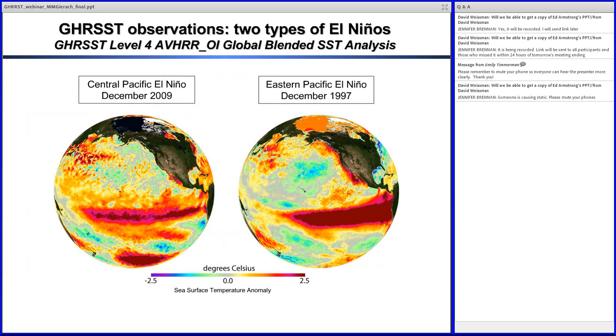Everything I've shown you thus far has been total SST. Now what you're seeing here is, in fact, sea surface temperature anomalies, where an anomaly is just a deviation from above or below normal, if you will. So on the left-hand side, you have the Central Pacific El Nino. On the right-hand side, the Eastern Pacific El Nino. Red here denotes temperatures above normal. Blue and green would be temperatures below normal. So again, you can just see, given the naming convention, where the warm water is going to be located. Central Pacific El Nino, the waters are warmer in the Central Pacific, vice versa for the Eastern Pacific El Nino.